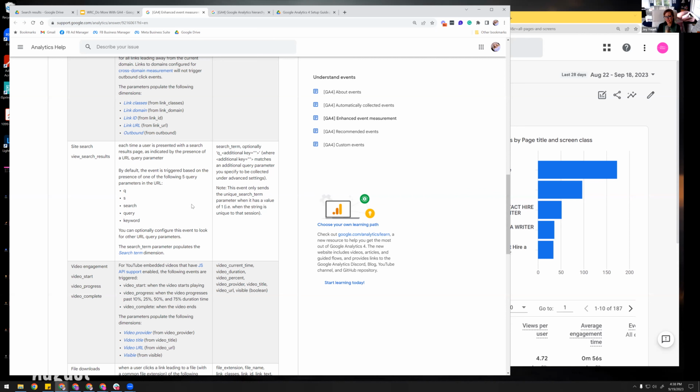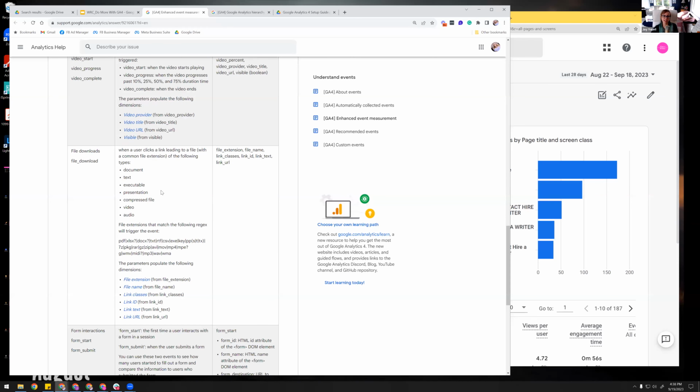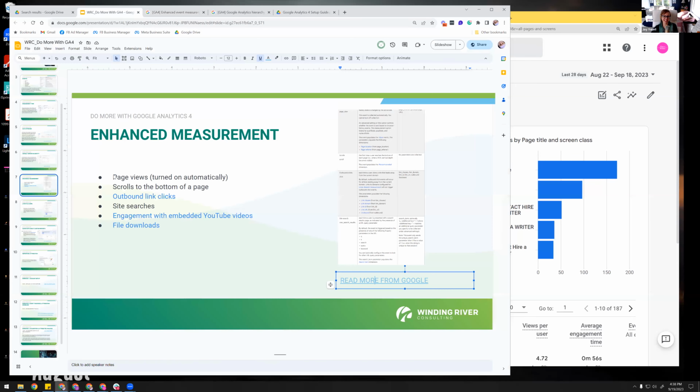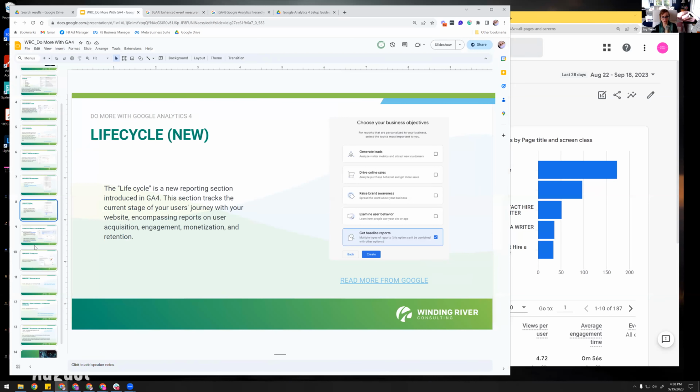You want to know that people are willing to investigate. You also want to know that maybe your website doesn't contain something that is going to help people find answers, right? So it's not easy to find, or there are navigation issues. So it's a huge diagnostic kind of criteria. You can see file downloads. Most of us, our CMS shows us some of these things anyway, so it's not so revolutionary. But it is what it is.